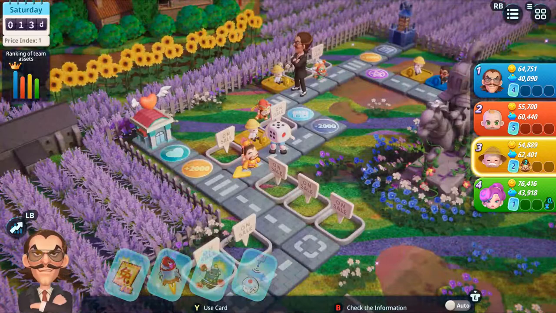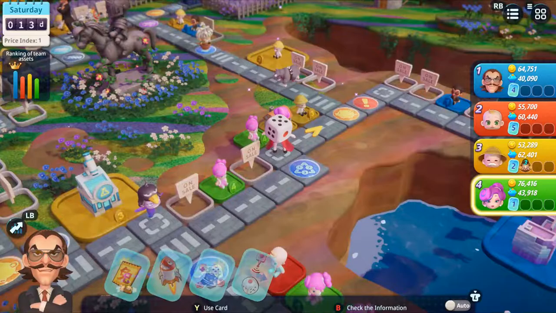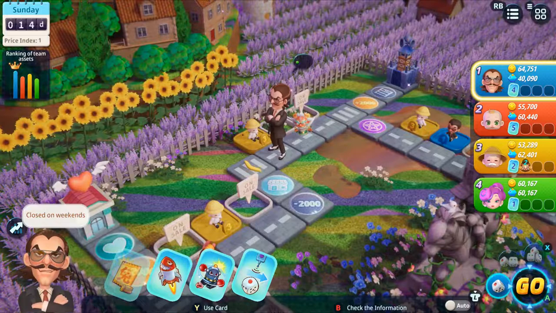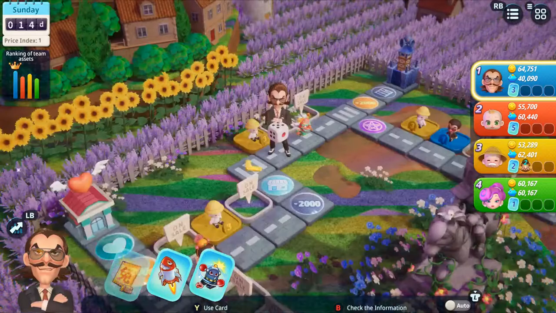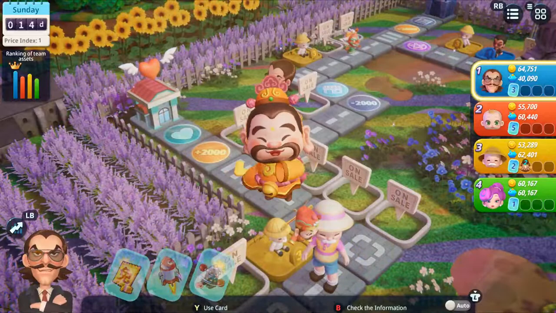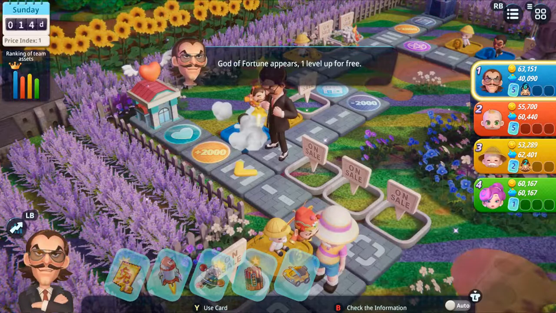Right, the stock markets are actually closed on the weekend, which means I currently can't do anything with my stocks, but... Actually, I want to land here. Because that God of Fortune's actually going to do me... God of Fortune wishes you fortune and prosperity all the way. Yeah, sure, we'll buy that. Why not?